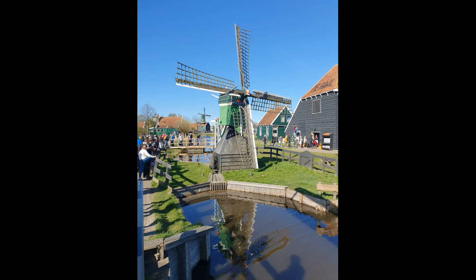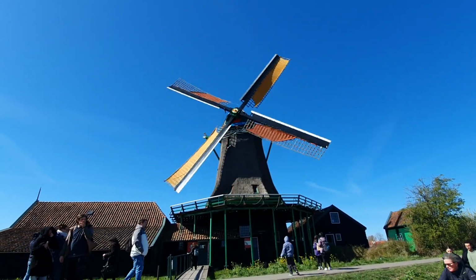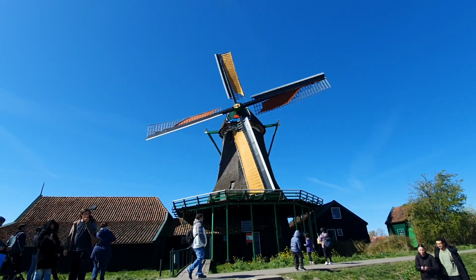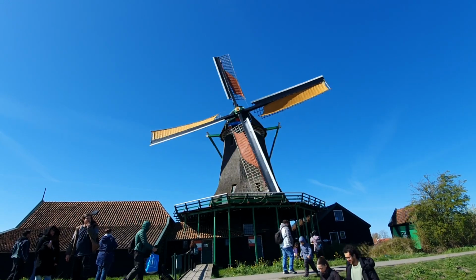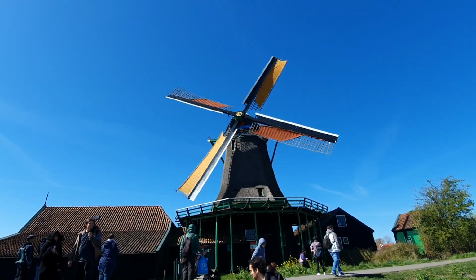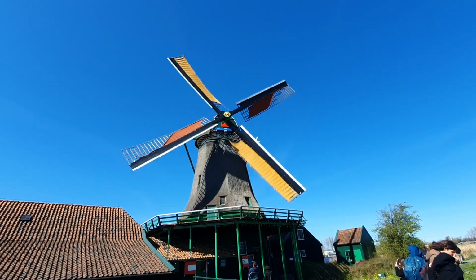Now, you're probably wondering about the sails on the windmills. The sails are draped over wood, which is not unlike a wooden trellis. The sails are draped over each vane of the windmill, and in this video you can see the sails of the windmill are partially folded or furled, which means they've been pulled back a little bit so there's not as much material for the wind to push on. This slows the windmill head or cap in higher winds, so the faster the wind blows, the more the sails are folded.